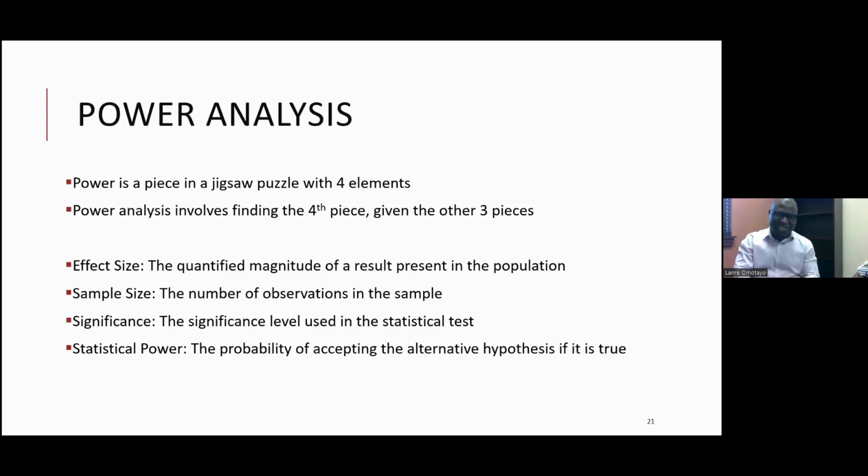If your alpha changes, the sample size that you need changes. If your sample size is fixed and your alpha changes, it changes your power. And the relationship is that your power is the probability that you would actually discover a finding if the finding exists. The more people you have, the more your power increases.